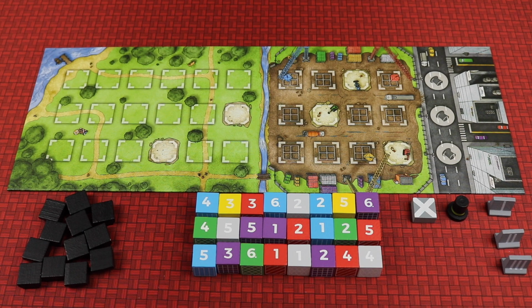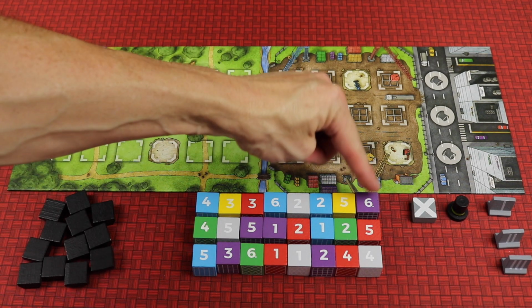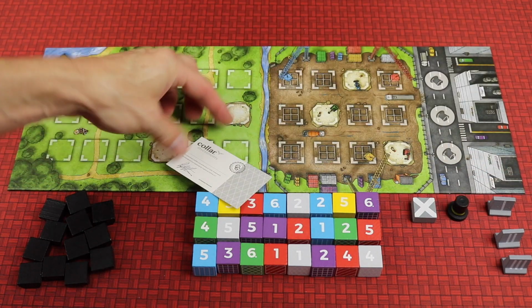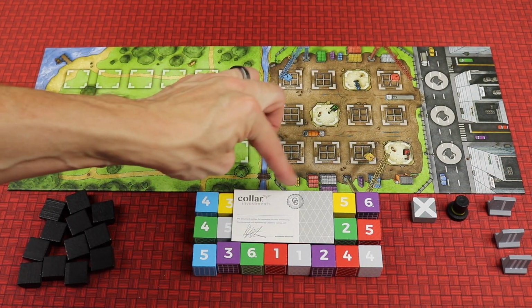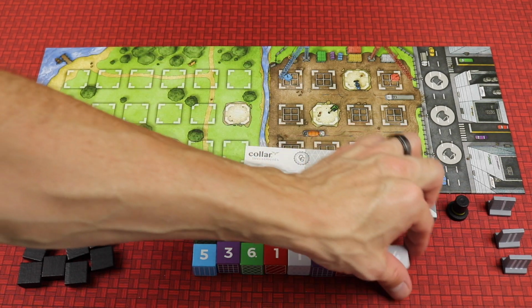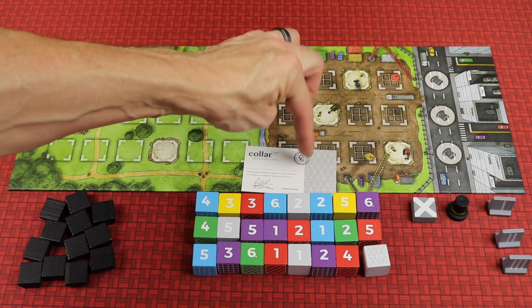So here's the game setup. You're going to be, over the course of the game, putting these different floor cubes. Now, these different colors correspond to these different companies. So here we have Collar Investments. It's gray, and it has this little pattern here. And you can see some of the floor cubes are gray. And again, for colorblind friendliness, the patterns match here.